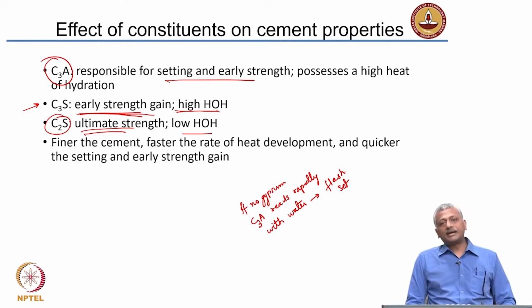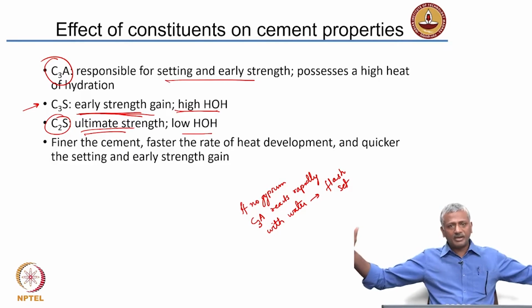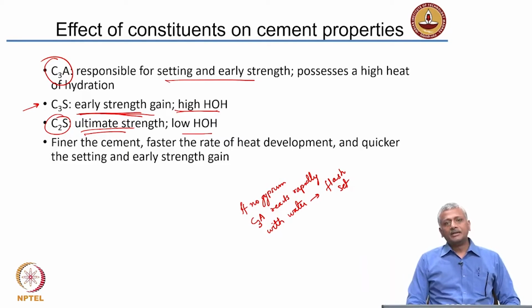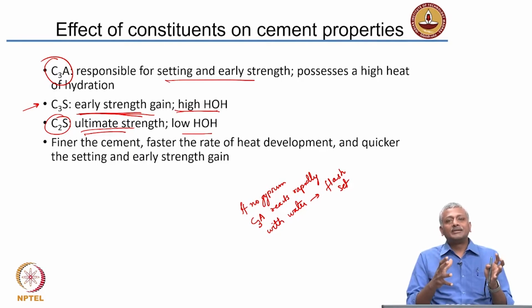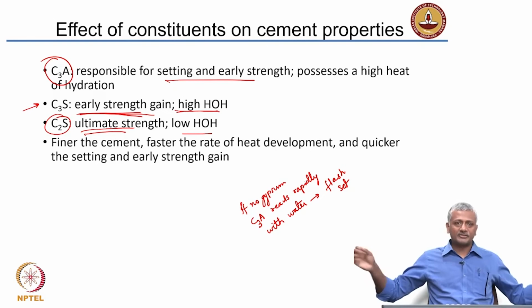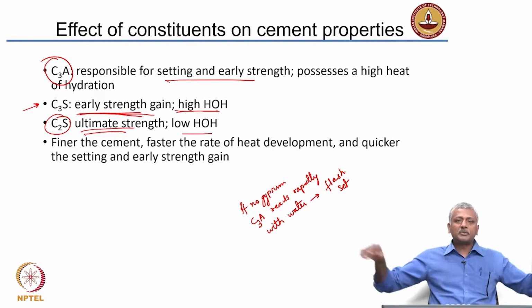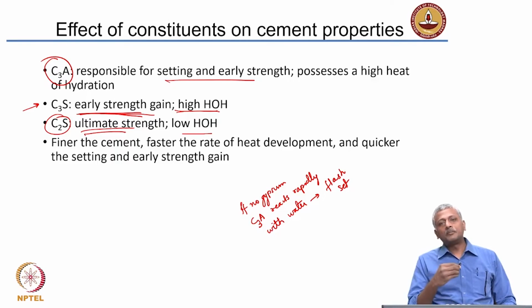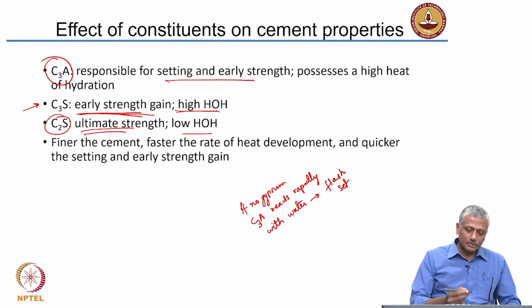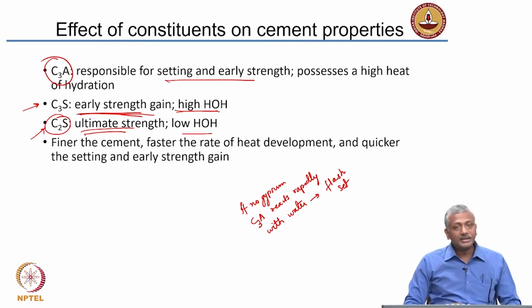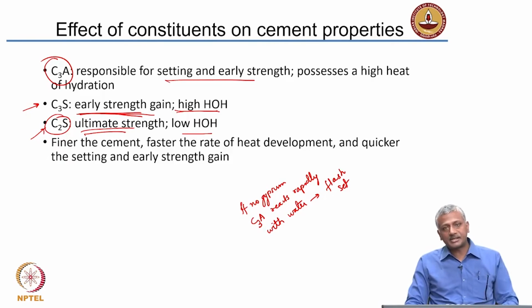In the case of a dam, on the other hand, you have massive concrete, very large blocks of concrete. So, what is going to happen in that case? The heat that is getting liberated by the cement hydration is going to be so large that you may get thermal stresses in the dam. Because the concrete section is massive, the heat that is getting generated inside does not dissipate out quite easily. So, you get build-up of thermal stresses, and that is not good for the concrete because it will lead to cracking. So, because of that, in such cases, we would like to use a cement that produces less heat. So, in those cases, we may want to go for cement that is rich in C2S or adopt alternative strategies, as I will talk about later.